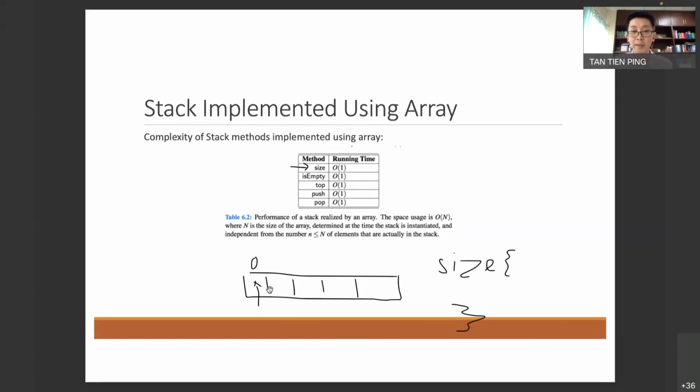You push again, then it'll be inside here. One way to implement the size is, every time you push an item into the stack, you use a variable to keep track, for example, let's say length.